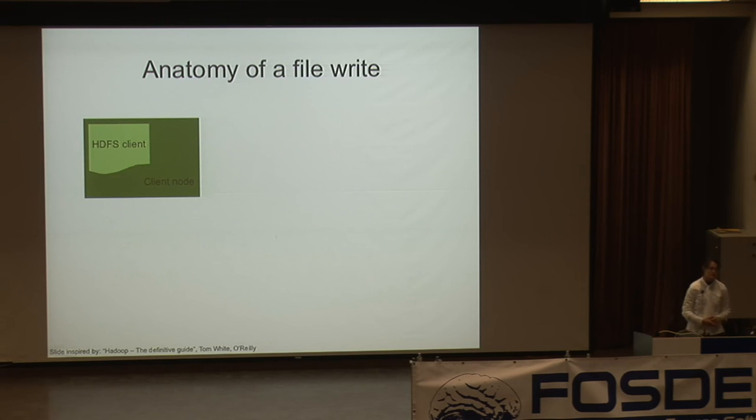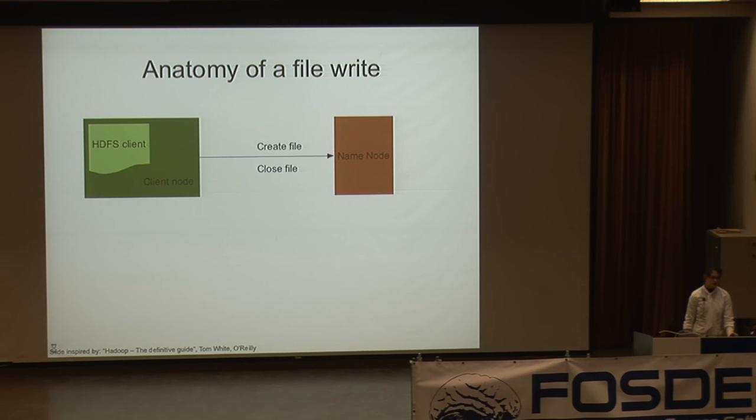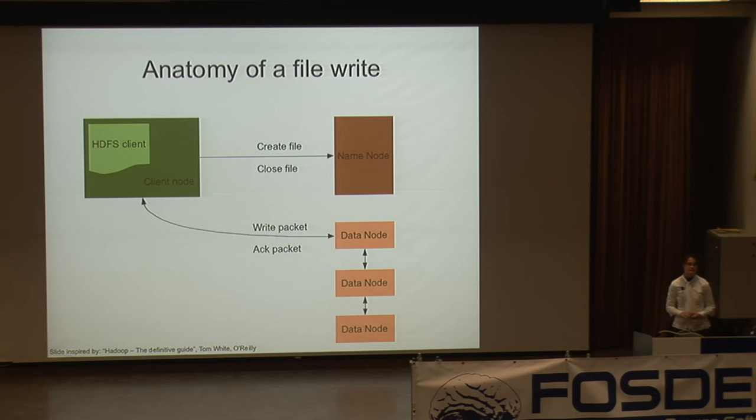If you're writing a program against HDFS, what does writing a file look like? Let's assume you write an HDFS client that runs on a client node. First, it goes to the name node and says, I want to create a file, and the name node tells it, okay, this file should be stored on this data node. After that, the client goes to the data node and stores its data. As I mentioned earlier, the system has replication built in, so the data node pipelines the data to its slaves. After replication is complete and all is written to the system, your method call will return.